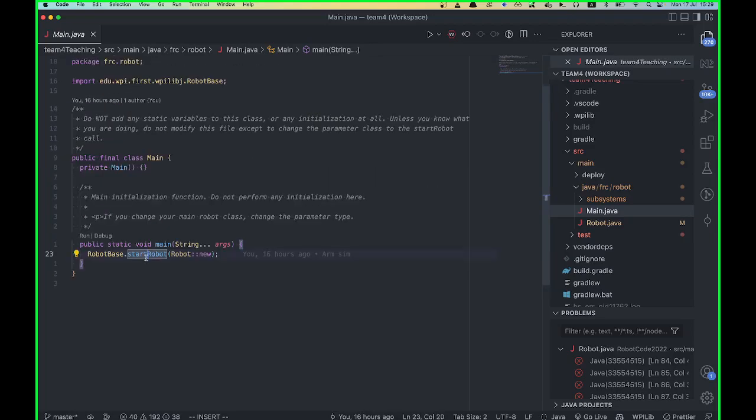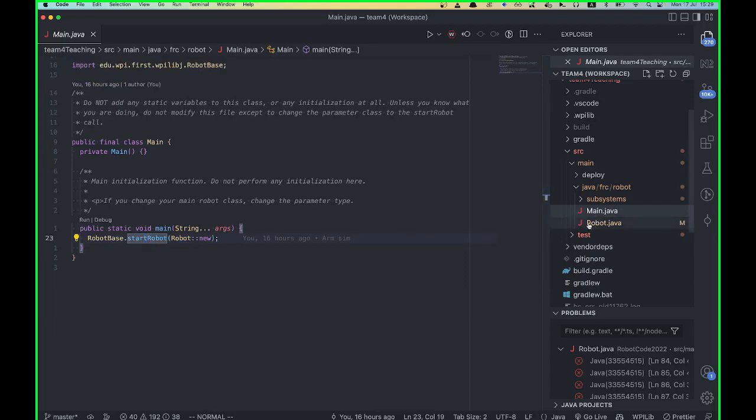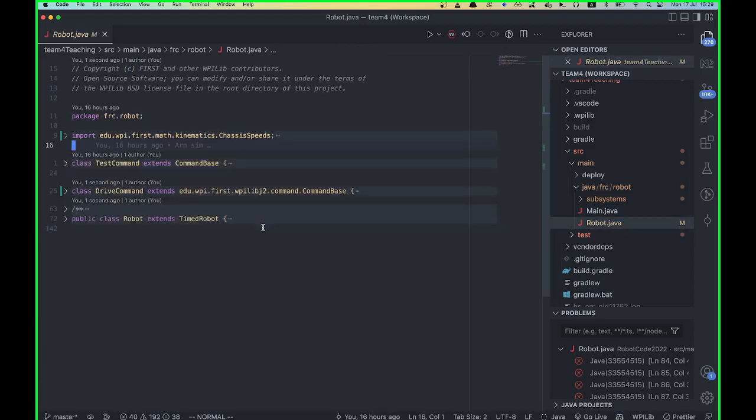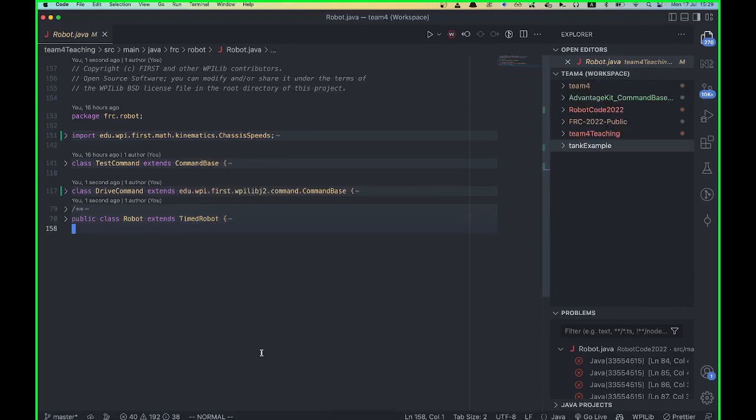What that startRobot does is go to this Robot.java file. At the top of Robot.java is a class called Robot, and as you see here, it extends what they call TimedRobot.